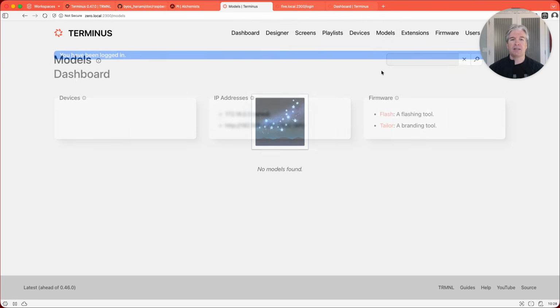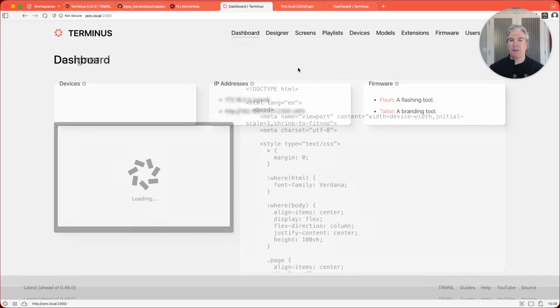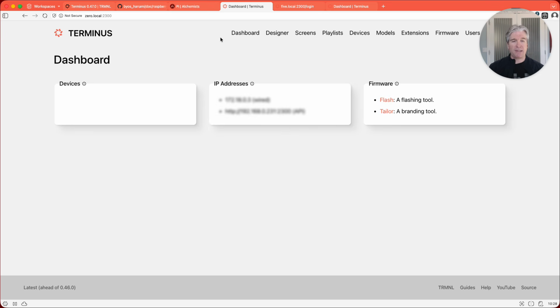In fact, the models and some of the background stuff isn't syncing properly. It's some stuff I need to work on, but I just wanted to highlight that, hey, this stuff is here. You can play around with it. You can run it on your Pi. You can see that Terminus is running. It's just running out of memory on some of the services, so it's got limited capability. But just know that you can do that.